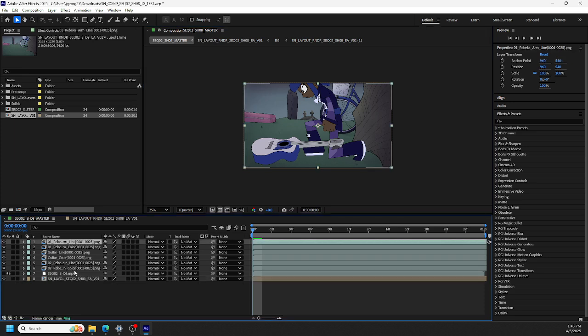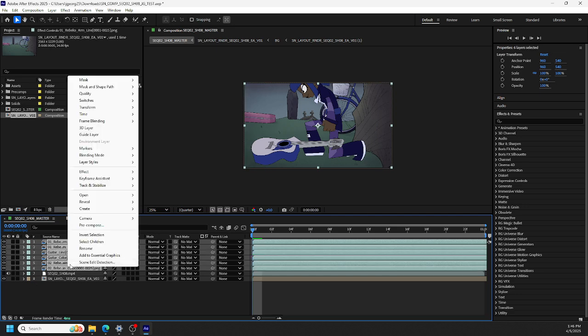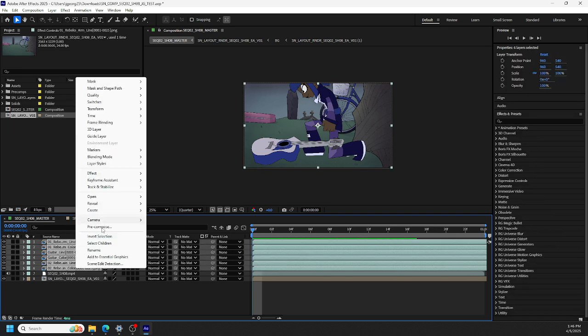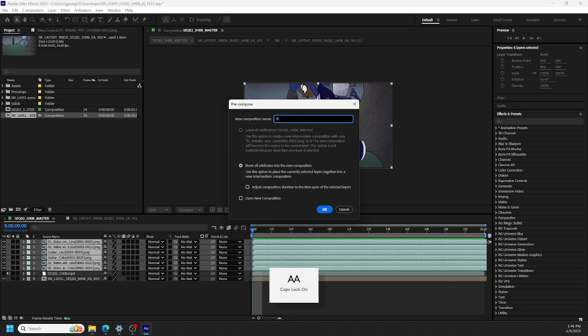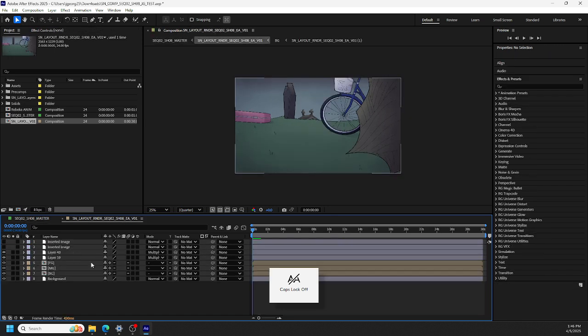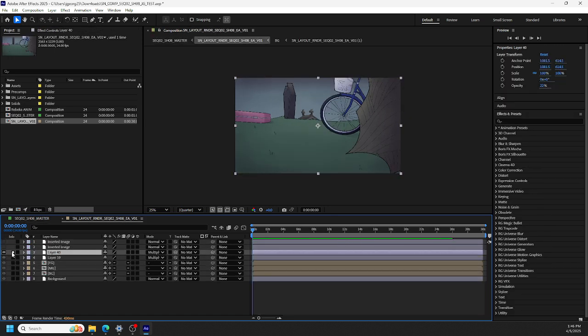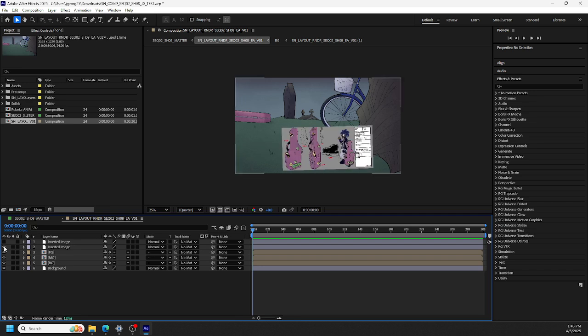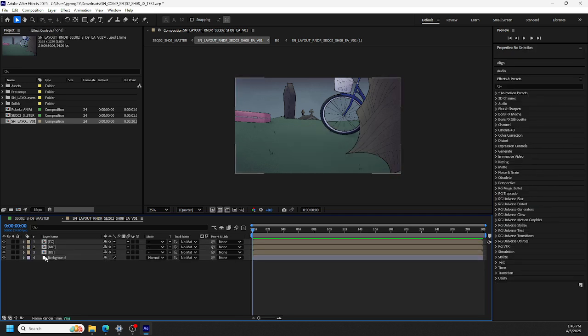Honestly, at this stage, I start to comp the entire animation just to get it in one pre-comp. So click select all, pre-compose, name this Rebecca Anim. Make sure move all attributes is selected. These are just empty layers. Okay, these are leftover references.